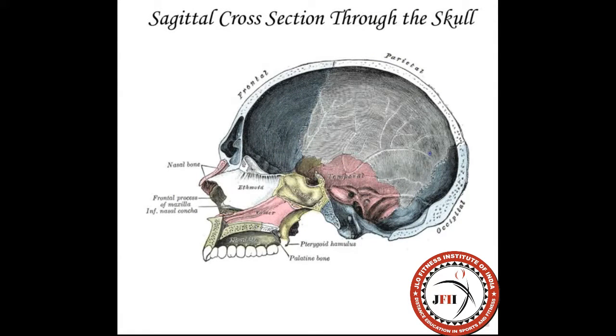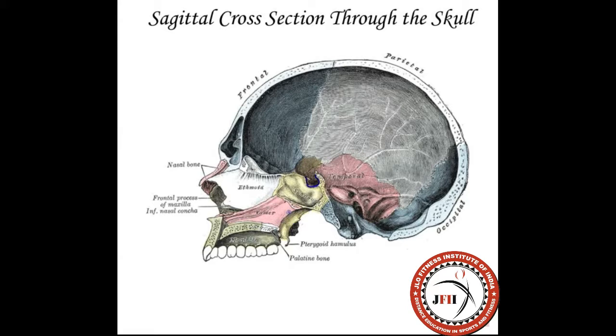Here's another great view, sagittal cross-section, where we can look at a lot of these bones we've gone over. You can see the temporal bone from inside the cranial cavity. Here's the sphenoid bone, once again, sella turcica, Turkish saddle, with the sinus. There's that vomer bone. Like I said, it articulates with the maxillae and the ethmoid bone, and when you have that perfect cross-section, you can see the vomer.